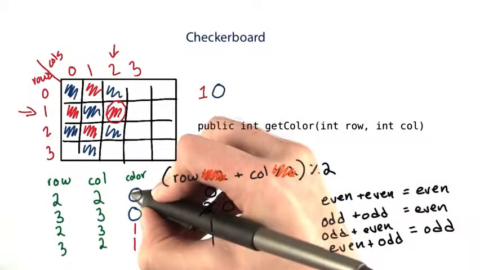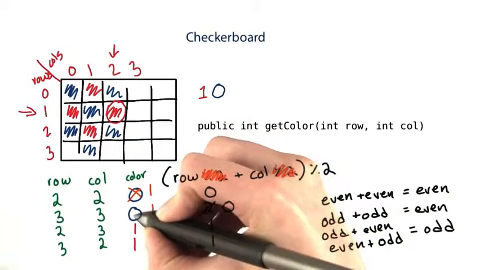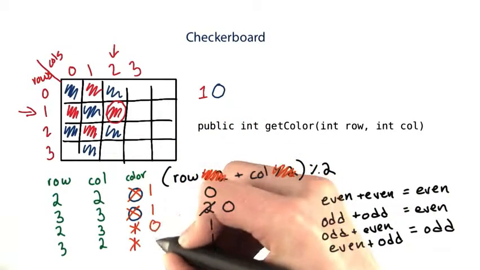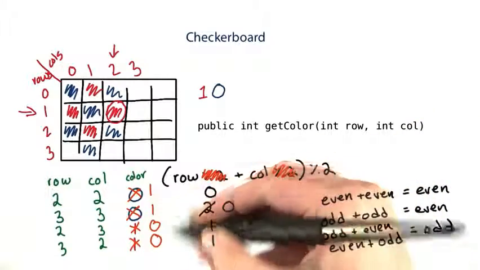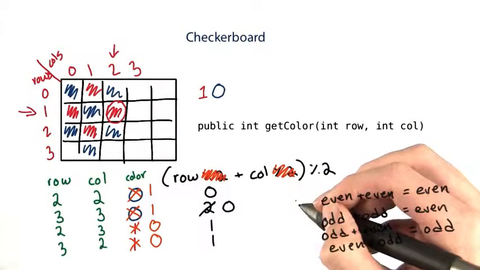As a bonus question, what if instead of returning 0 when they match and 1 when they don't match, I wanted to return 1 when they match and 0 when they don't match? How would you do that? I won't go over it, but it's something to think about.